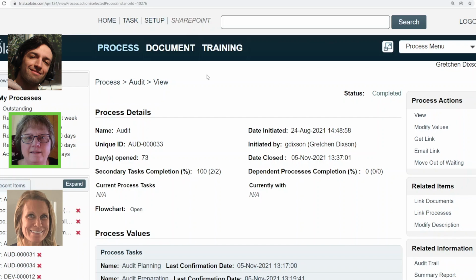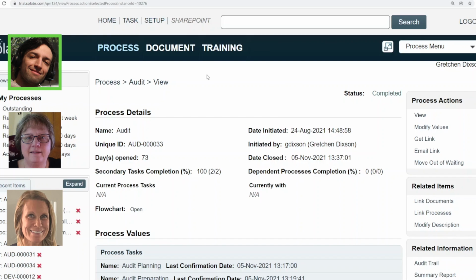So not only are we able to attach documentation related to possibly our audit agenda, our audit plan, our audit report, but we're able to also put all of that documented evidence that we've collected through the whole time. And everything then is all in one place as related items, very easy to access and look up the information.